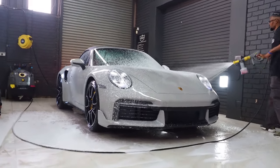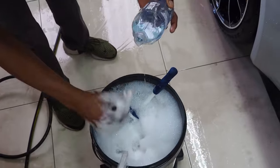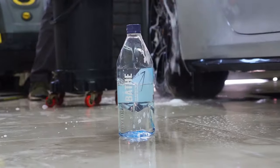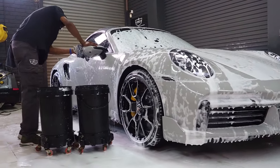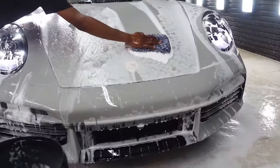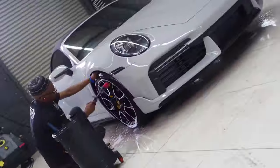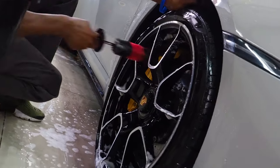So you guys already know what's up, and yes, it is time for the decontamination of the car. So we don't just do a quick wash and dry on the cars, but we actually go through a 21-step decontamination process. And this is to ensure that all the contaminants are removed thoroughly from the surface of the car. And of course, we use our Geon products throughout the entire process, which is only the best quality products on the market.